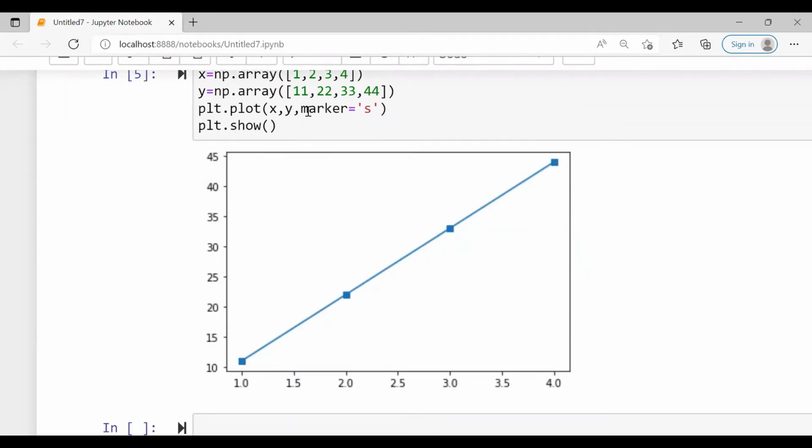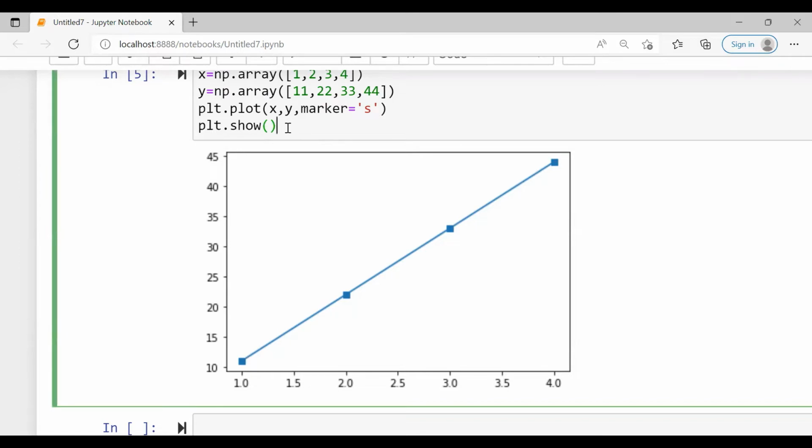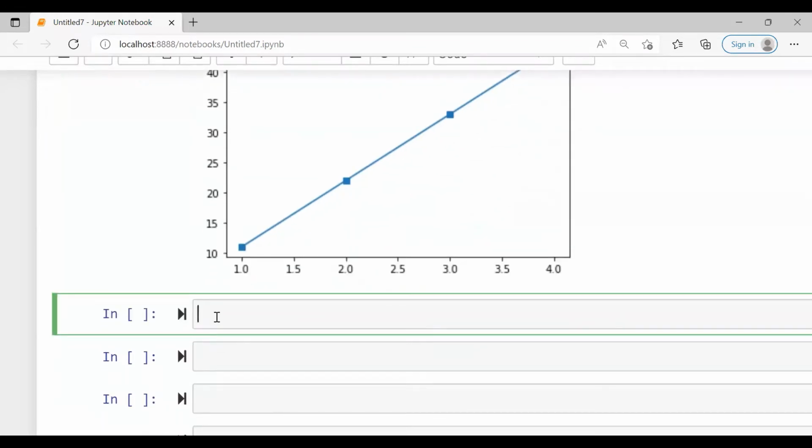The use of the marker is to emphasize each point. This is x1, y1, this is x2, y2, x3, y3, and x4, y4. To emphasize the points in the graph, we use the marker. And we can use different symbols inside the marker: dot, X, or O.